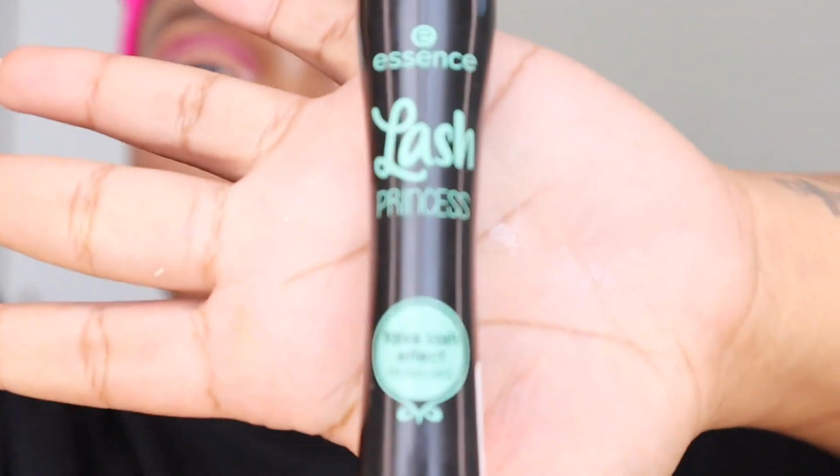Okay, I'm gonna mascarize with my Essence Lash Princess mascara. This is like my favorite mascara ever, and I've tried a lot of mascaras, but this one is the bomb.